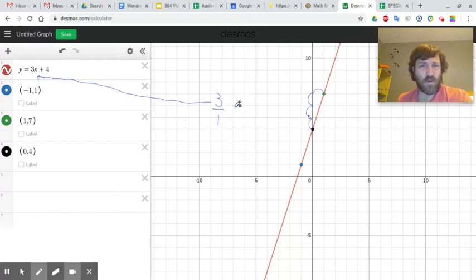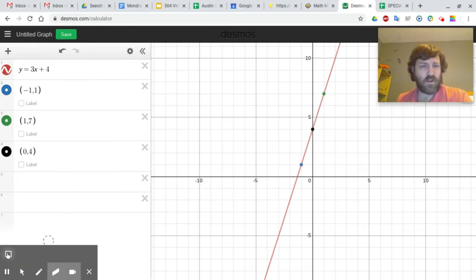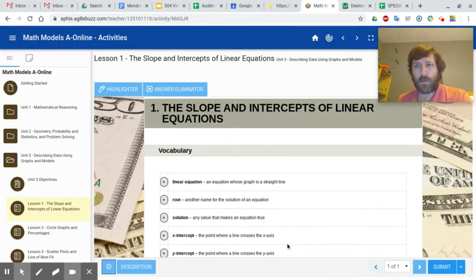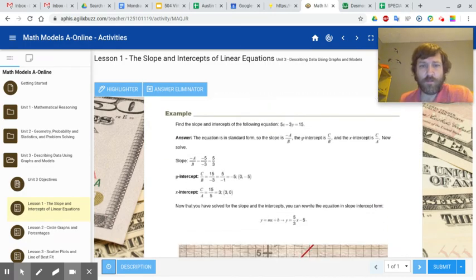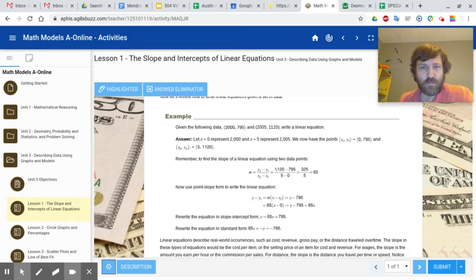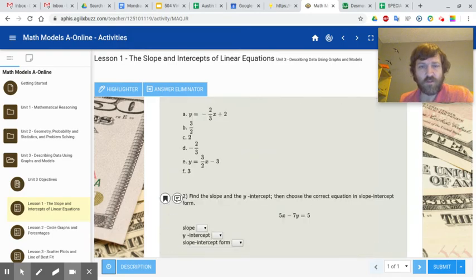So this is the rise, and then this is the run, or how much it goes side to side. So from one point to the next, it goes up 3 over 1. So that's kind of the basic understanding that you need to have. But in this lesson, you're going to be looking at graphs of linear functions, and you're going to be matching them with the information about the graph, or looking at different equations and comparing them. So let's jump down here and look at the lesson questions.